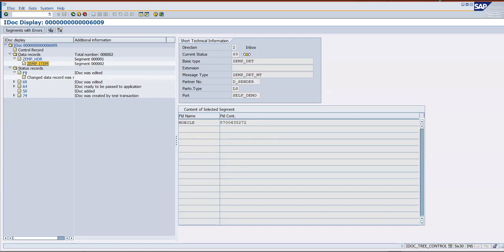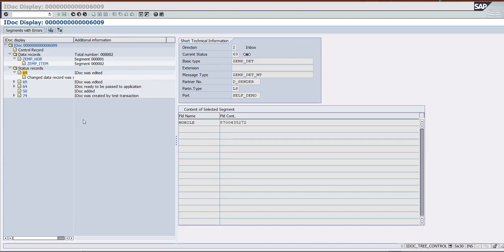Under the status itself, if some error comes, the status will go to 51. 51 is for error. And if some error is coming, here you will see the information, what the message is for that particular error. So that also we can read out and try to debug. But still that is not going to help. You have to debug the program, right?